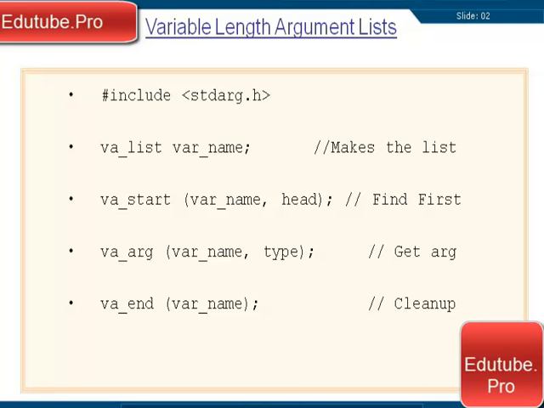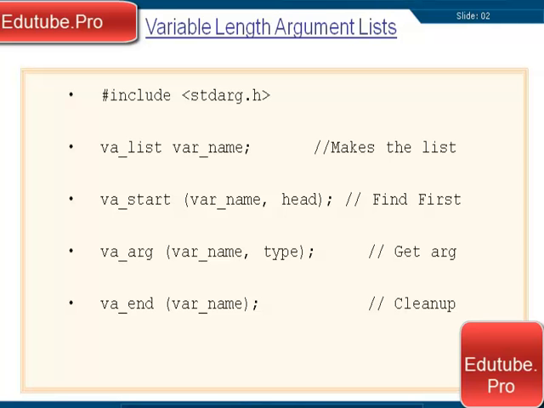First of all, you have to pound include the stdarg.h at the top of your program, and then there's 4 different macros that we use. Those macros, the va_list and start, arg, and end, are all defined in that stdarg.h, the way they actually function inside your particular implementation. The va_list is used to create a special kind of variable, and that's var name. So va_list is just a type like any other, but it creates var name so that it will point to where all these things are located in memory.